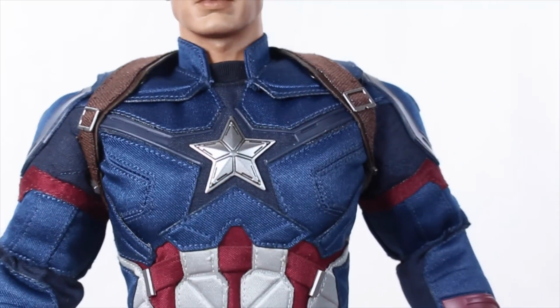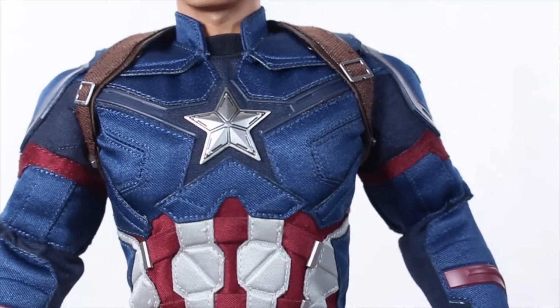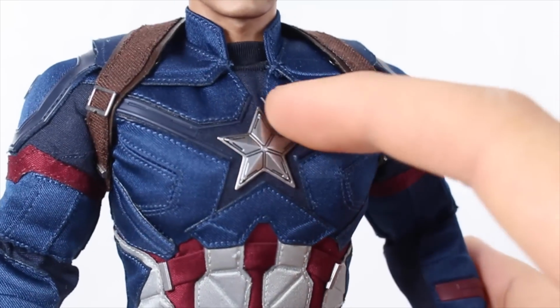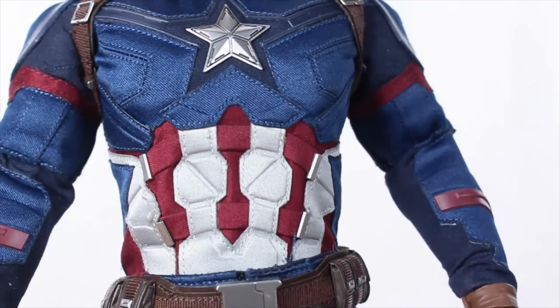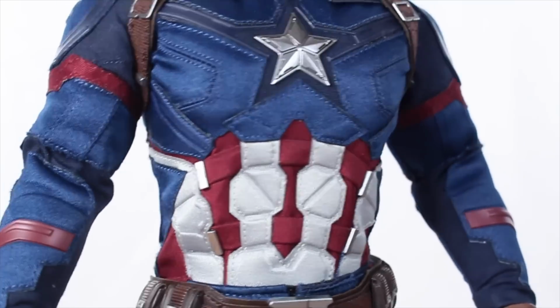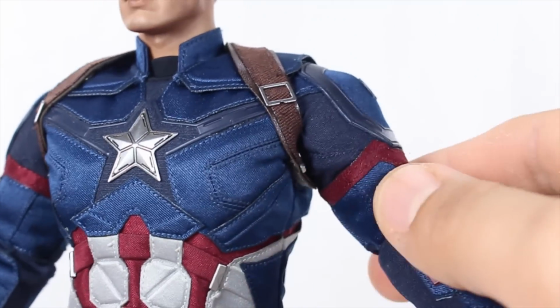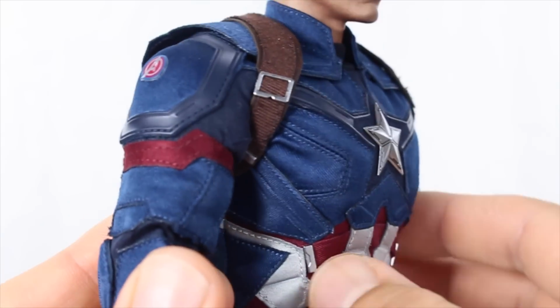It just pops really nicely, and I think it looks really cool with the variations of blue that we get over here. Get this more of a plastic material right here. Nice silver right there for the star. White and red looks really good. Again, the design choice, I do prefer having the white over here on the arms. I think that would have looked a little bit cooler.